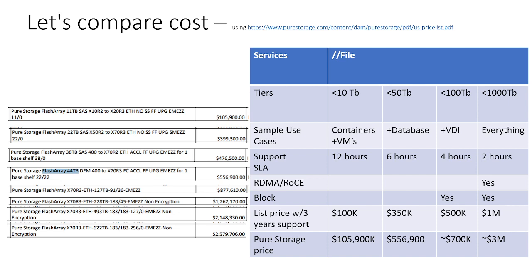So now let's look and compare our product pricing versus Pure Storage. As you can see on the left, this is straight out of Pure Storage's publicly available pricing guide. This is their list pricing for hardware only, and this doesn't actually include any support package with their product or any intermediary technology that you do need, such as network infrastructure, switching, and cabling. So let's look at the comparison.